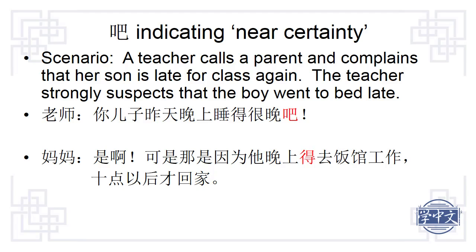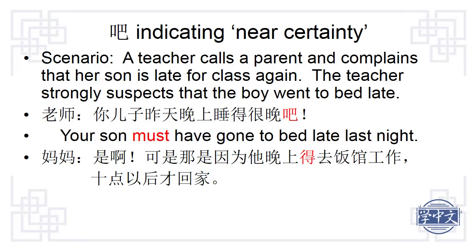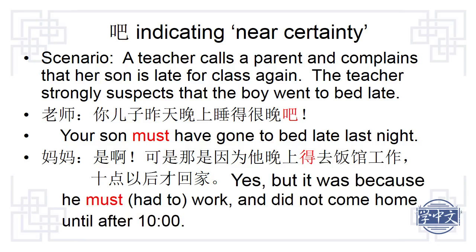but they are two totally different words in Chinese. 你儿子昨天晚上睡得很晚吧? Your son must have gone to bed late last night. 是啊，可是那是因为他晚上得去饭馆工作。Yes, but it was because he must work in the evening at the restaurant. 10点以后才回家。He did not come home until after 10. This concludes the presentation on the use of ba that indicates near certainty.